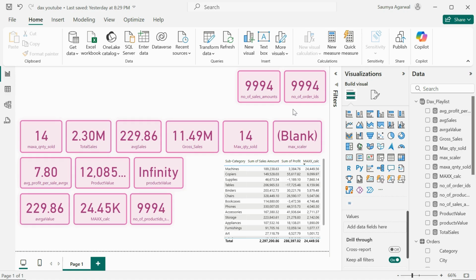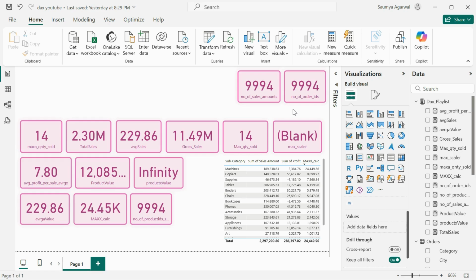When the COUNT function finds no rows to count, it returns blank. That means if there are no values or no rows, only the headers, then it will result in a blank value, right? And if we already have some blanks inside our data, then that particular blank value will be skipped.